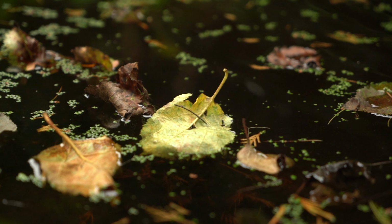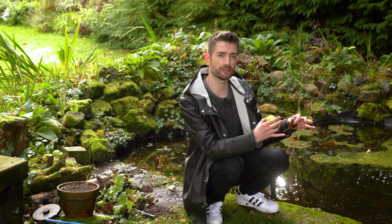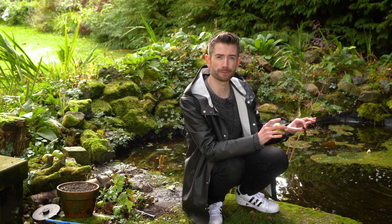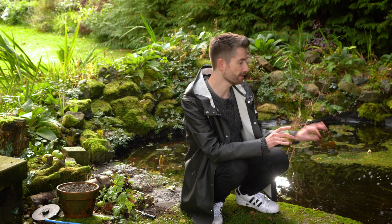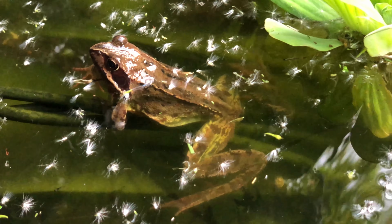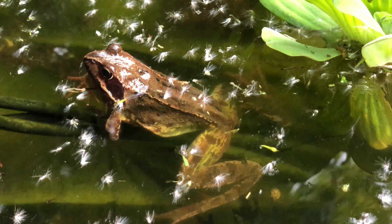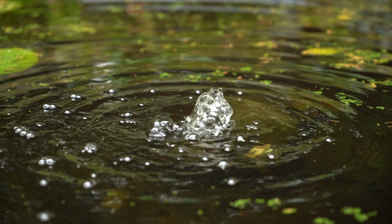If this stuff is allowed to break down in the water, it increases the nutrient level, which you would think is a good thing, but it really isn't, because it can encourage overgrowths of algal bloom and things like that that will ultimately negatively impact on the living organisms in your pond. Every bit that you remove out of your pond like this helps to ensure that the water is going to stay nice and clean and fresh all the way through the winter.